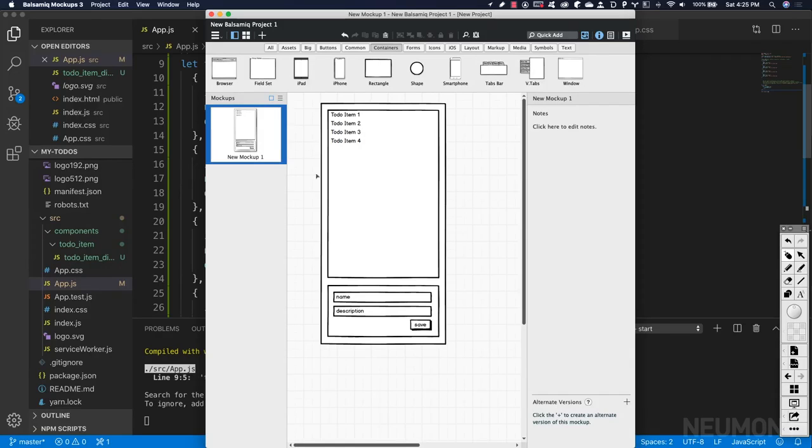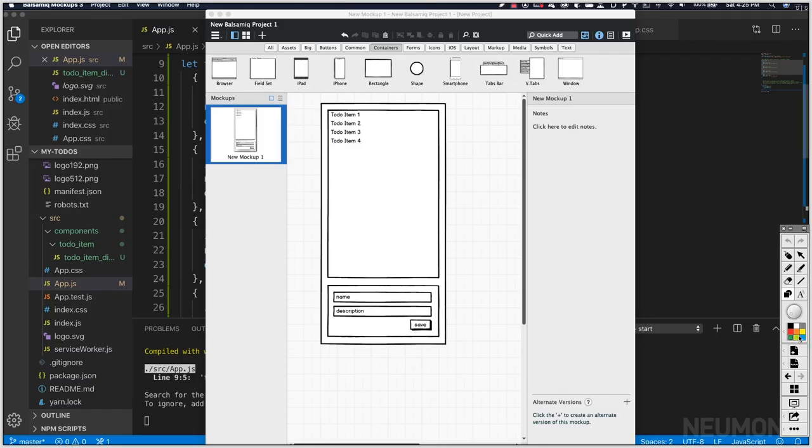And so if we look at our mockup right here, let's go through the process of identifying what our components are going to be. Now, by the fact that we created a to-do item display, we've kind of already identified one of the components, and that is going to be the to-do item display that is used inside of a list of to-do items. So our to-do item display is really this right here.